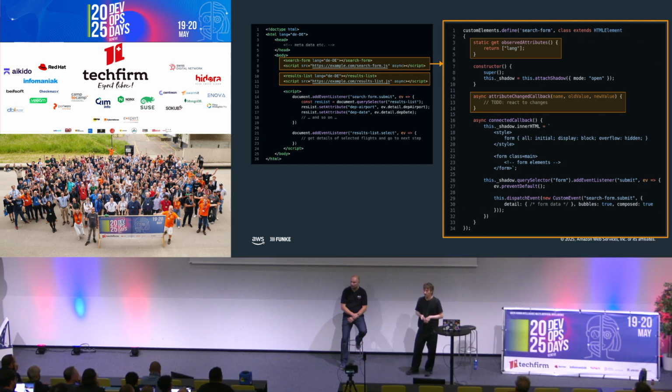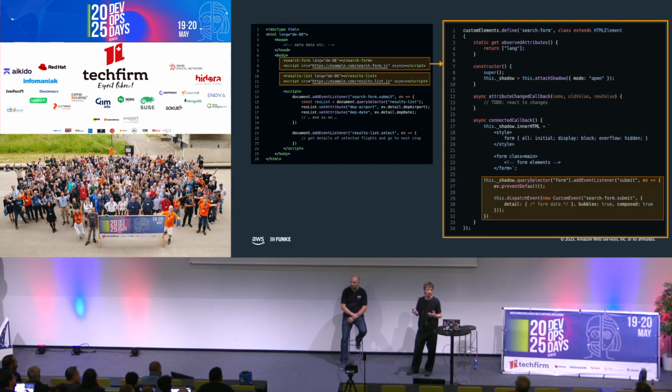The other standard of communication is, of course, outbound communication. We want to send information out of our micro frontend, and for this we can use events. I guess all of you have heard of standard browser events such as the click event or even the submit event of a form. We are going to use the submit event, but what we are also going to do to send information out is create a synthetic event with the create custom events.